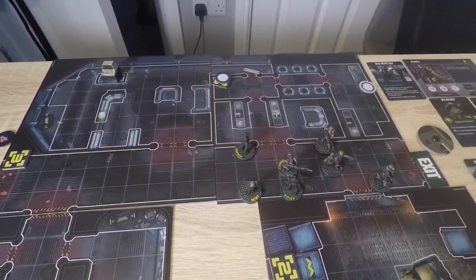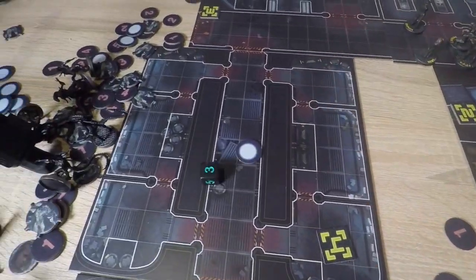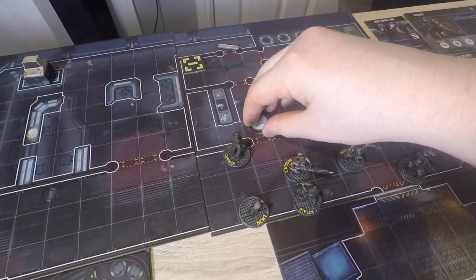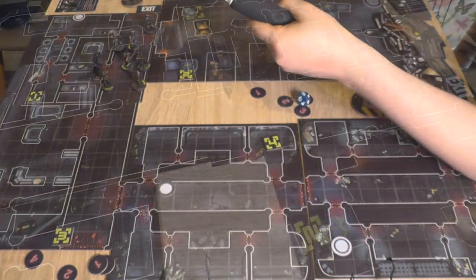Rest of the alien phase there. No more active aliens. Activate blips. There's a blip here. It moves 3. 1, 2, 3. There's a blip there. It moves 5. 1, 2, 3, 4, 5. We can't see it from there. It's 2 xenomorphs. Okay, so it has a swipe at Gorman.